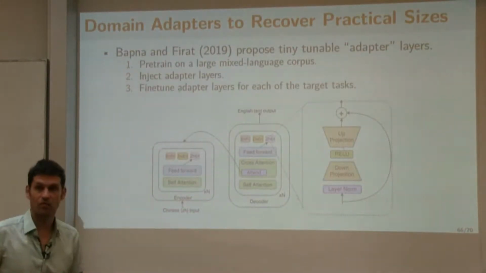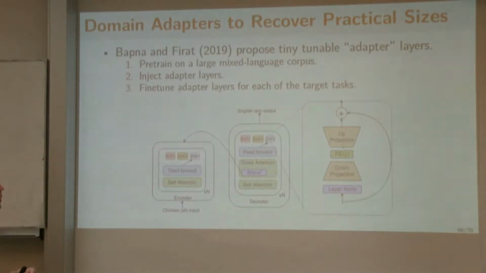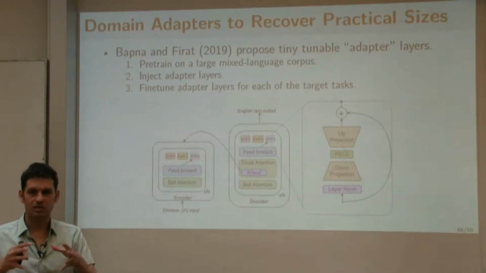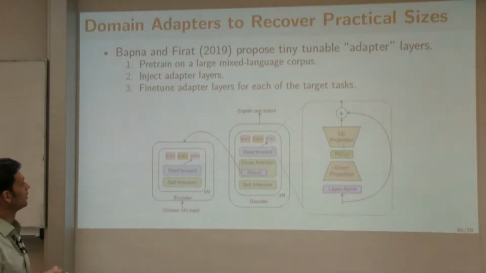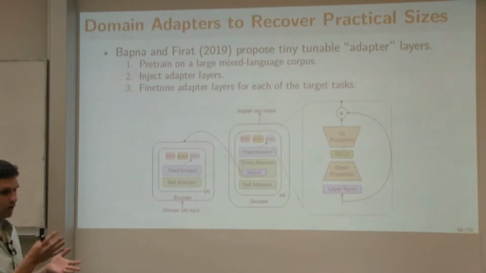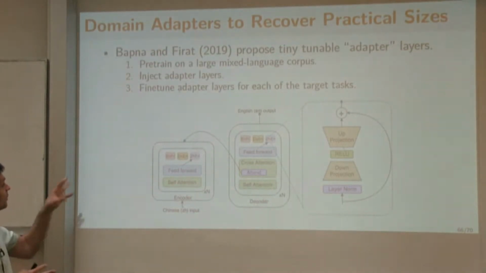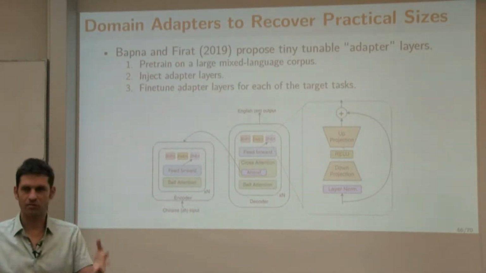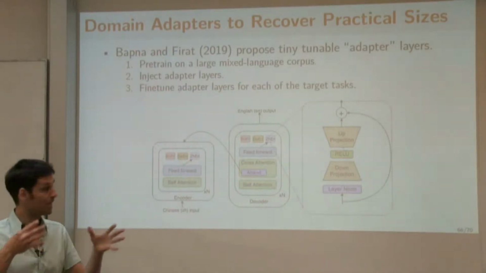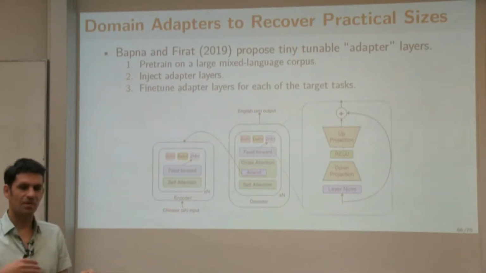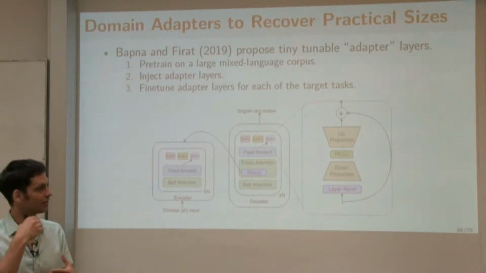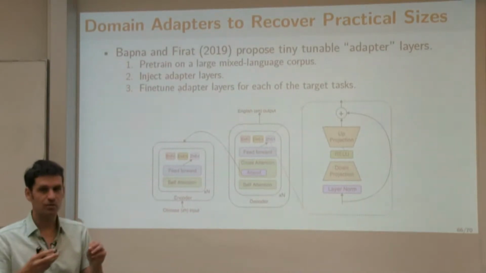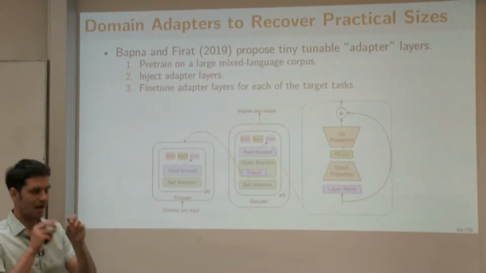So there is further work again by Orhan and colleagues. They try to again reduce the size, so you're using a special type of these experts. These experts are for the different languages, so they introduce a tunable sublayer. Most of the network is pre-trained on the big mixed corpus on the main languages, but then for every language separately, they perform fine-tuning of these small adapter layers.